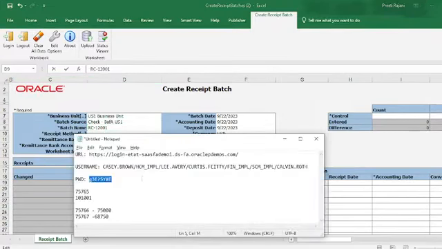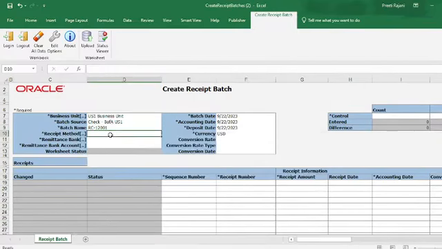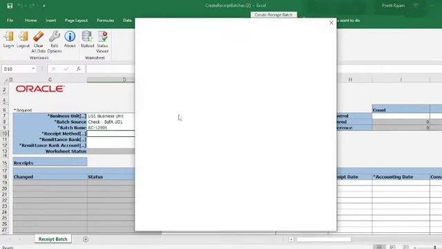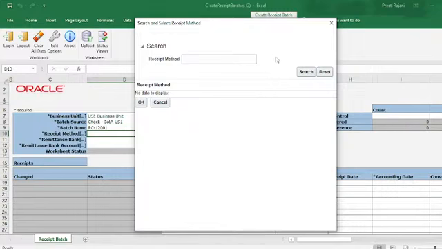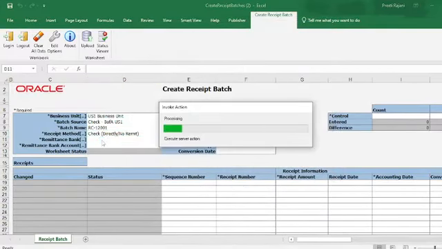Let's note it down in the notepad and select the receipt method. Click on search here, then click on OK. Now search for remittance bank.